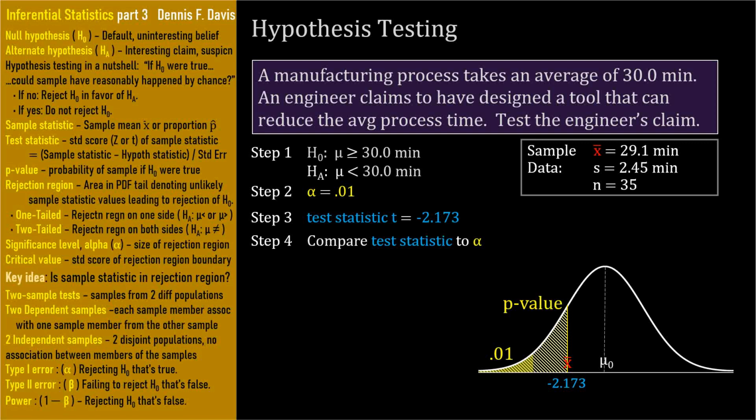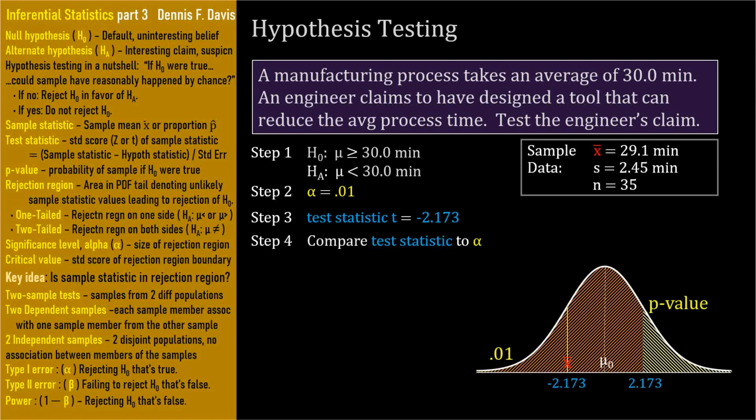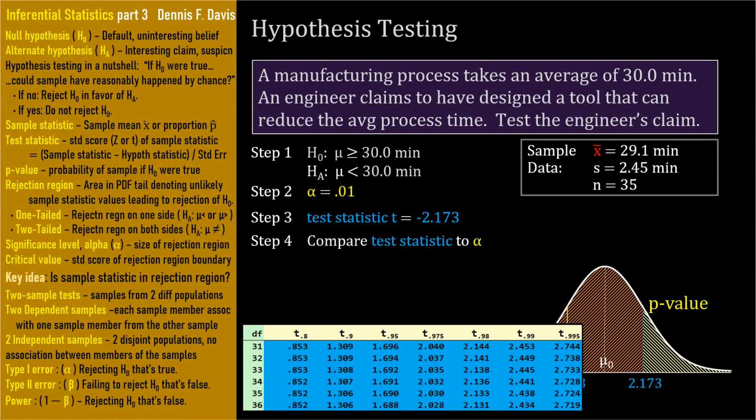Again, our statistics are here in the left tail, but t-tables usually deal only with the right side. This makes sense because everything is perfectly symmetrical. You only need one of the halves. We'll flip the PDF around again and find the probability up to positive 2.173, which will be the probability in the orange region. In our t-table, we're on the row with 34 degrees of freedom.